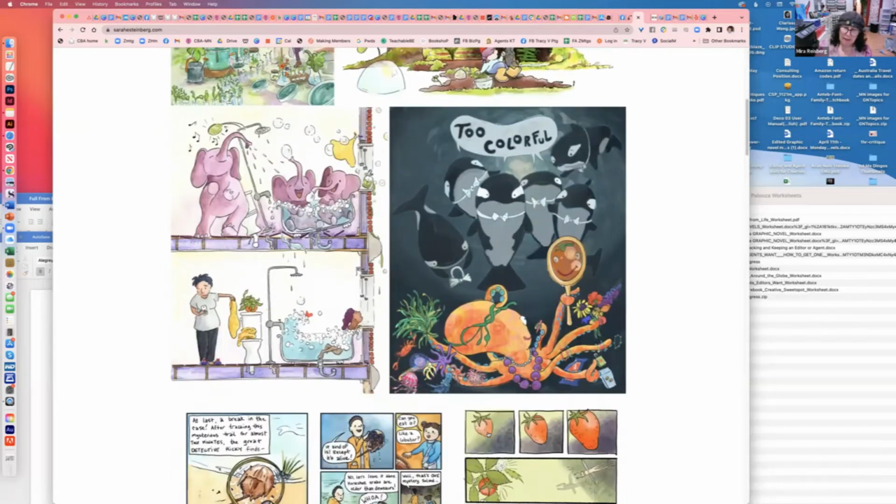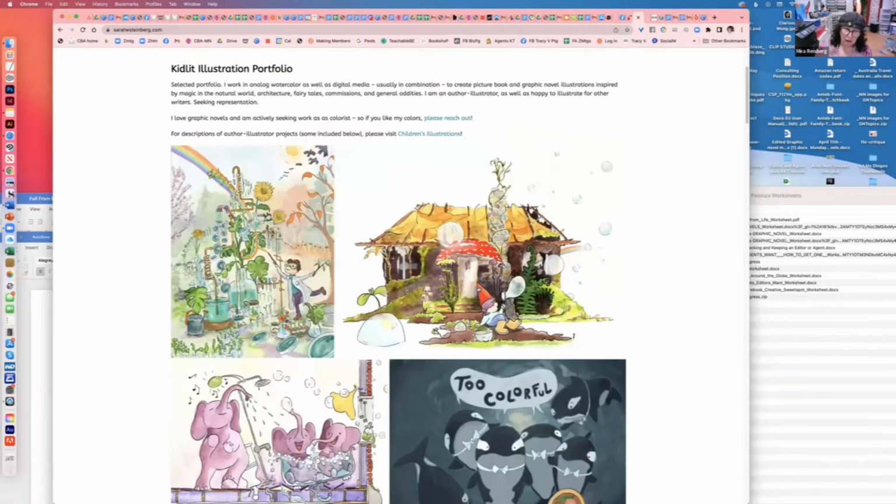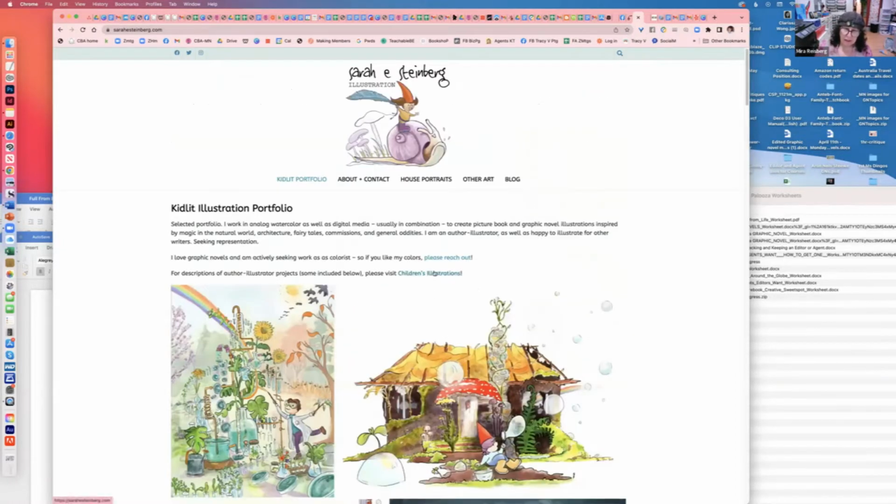And I might start with the children's illustration, because that's the main place you want to get work right now, correct? So wait, when you click on that link, does it go anywhere, or does it just stay in that link? It should. This is still a work in progress. I was messing with it last week, so I might have messed it up.